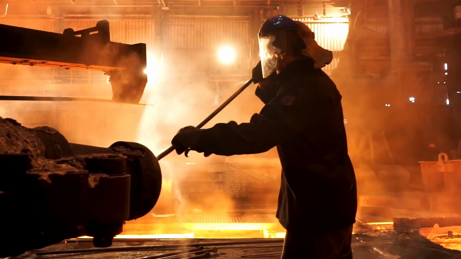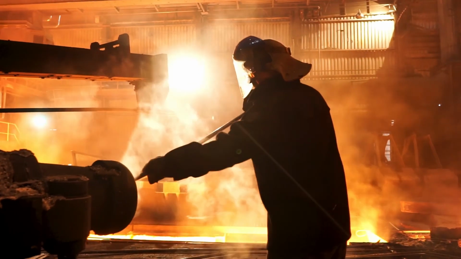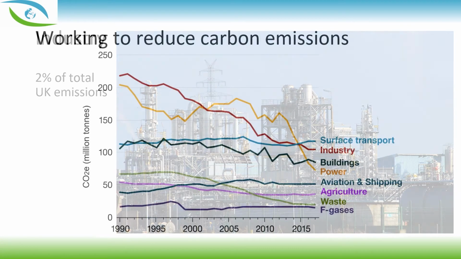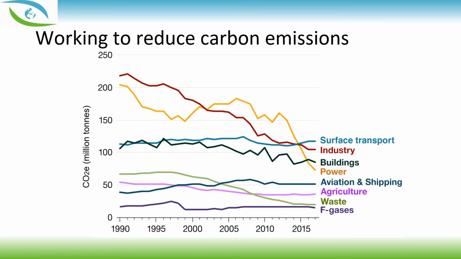These reductions have mainly been due to less iron, steel and ammonia being produced, all of which have been very energy intensive. We have looked at each of the different sectors and their emissions. We have seen some sectors have made great reductions through technological change such as renewable energy, but others, such as the transport sector, have made very little impact. The largest sectors for greenhouse gas emissions remain transport, energy, our homes and our work.